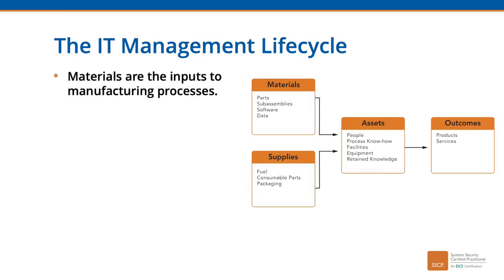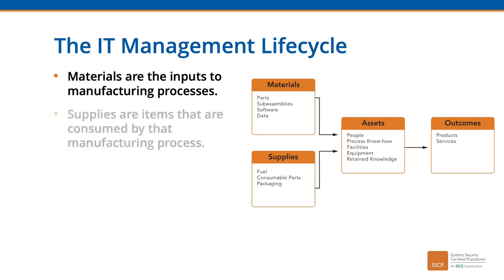Materials are the inputs to manufacturing processes, for example, the plastic to injection mold with or 3D print parts and packaging, the electronic components or subassemblies at the board or unit level, fasteners, and so on. Materials come in, finished goods go out. Supplies are items that are consumed by that manufacturing process or managing of it. Chemicals, shipping and packaging materials, wire, glue, and the paper and pens of the office are all examples of supplies.